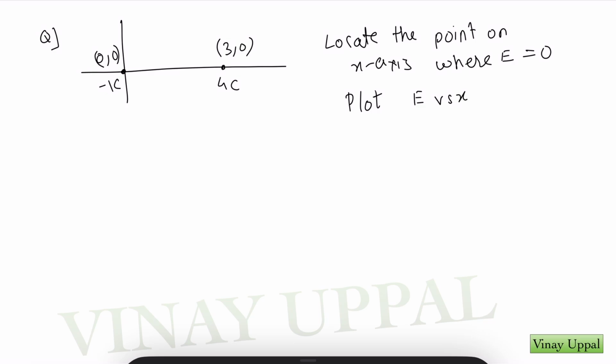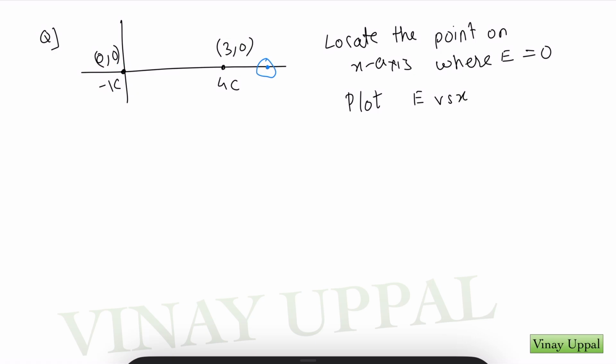Alright, so let's first figure out the location of the point. Now, I have three regions here. One region is to the right of 4 coulomb, one region is between -1 and 4, and the other region is to the left of the -1 coulomb. So first you should be able to figure out in which region this equilibrium position will lie. If I look at a point on the right hand side of 4 coulomb, the magnitude of the electric field is inversely proportional to r squared. So you should be able to see that the 4 coulomb electric field here will be greater than that of -1 coulomb magnitude-wise, because the blue point is closer to 4 coulomb compared to -1 coulomb.